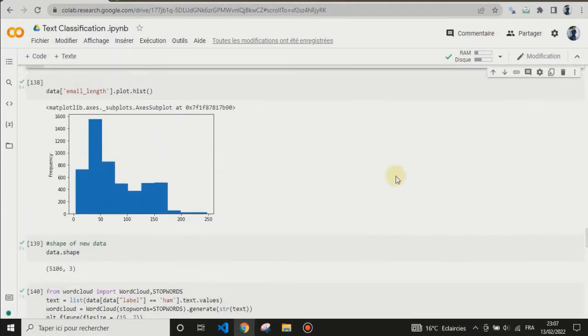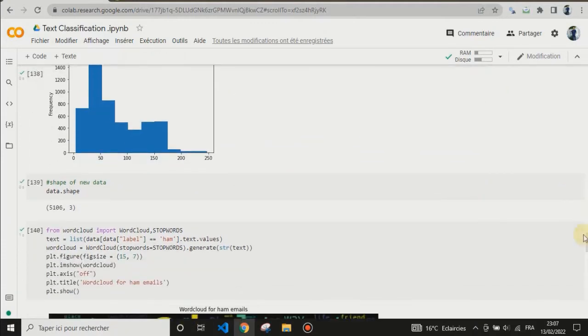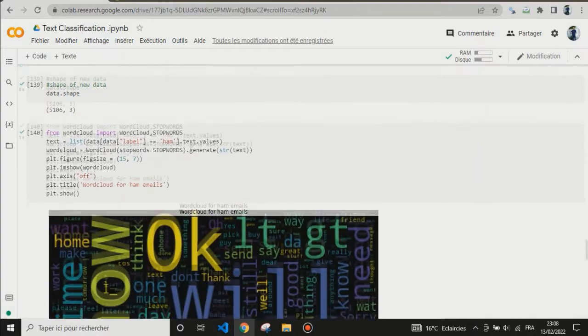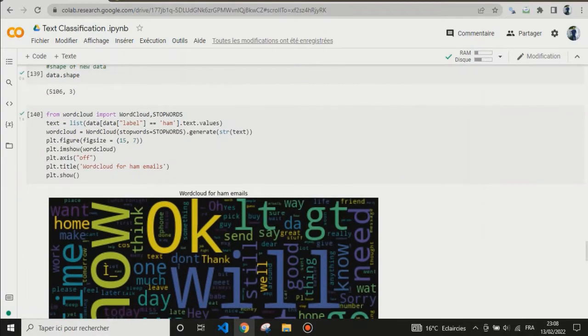And this is the distribution of the new data frame. So after this first cleaning, the data frame is reduced to 5106 rows.